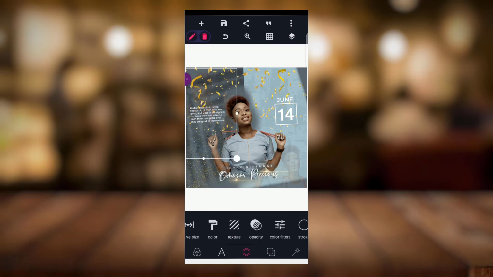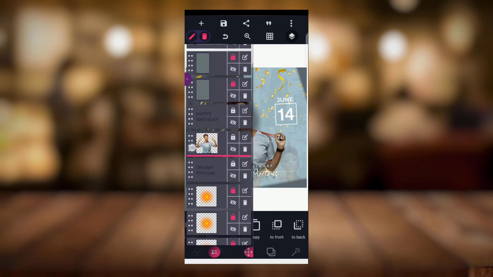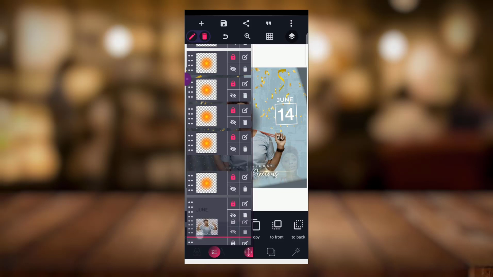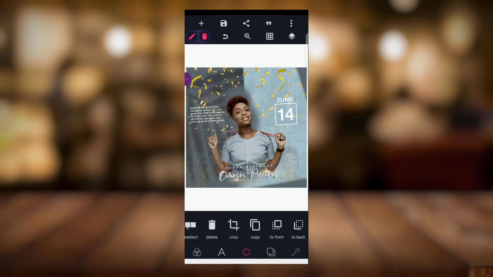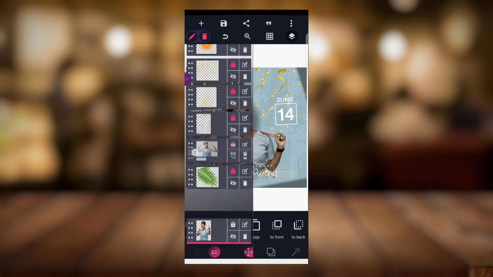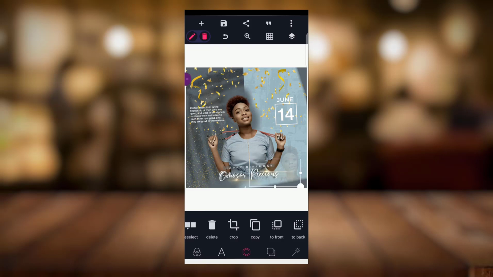I actually don't want that effect, that the image is actually cut off and showing. It's practically showing. Alright, so let me just make use of it like this. So I'll now just come here and send it to the back of this lady. Oh no, let's just send it to the back of the design, to the back. This one to the back. So we can just come here, move it to this place here, and also to this place here. I think this is far better than just moving it manually.